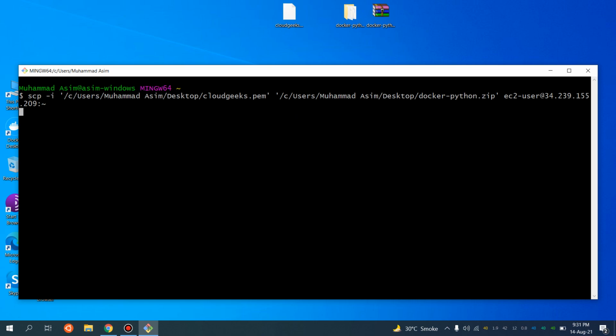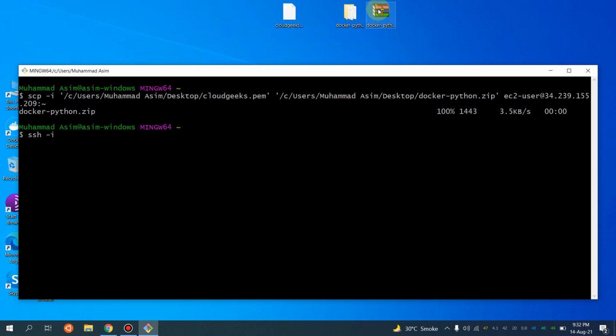So what it does is simply SCP that particular zip into that user's home directory. Let it do so. That part is done. So now I'm going to do SSH.